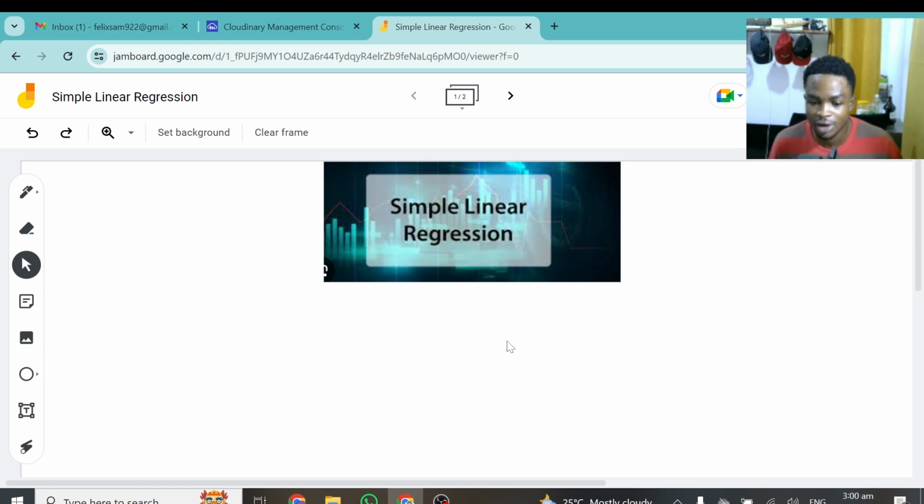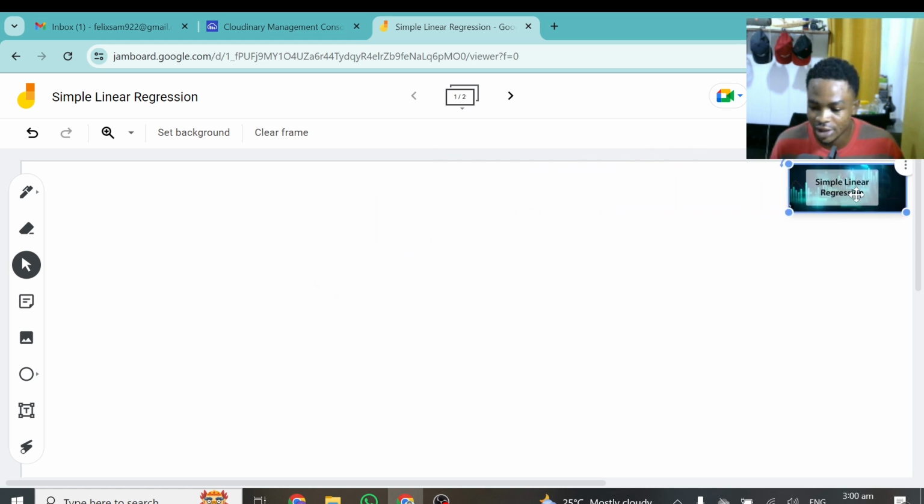So first of all, let me just push this to the right hand side. And the first question here is, what is simple linear regression? If you are in an ML or AI interview and you are asked, what is simple linear regression? Cool down. This is a very simple question. You are fortunate, so this is how to answer it.